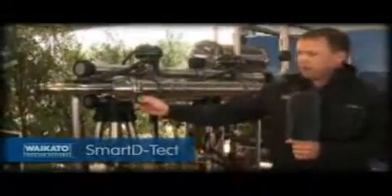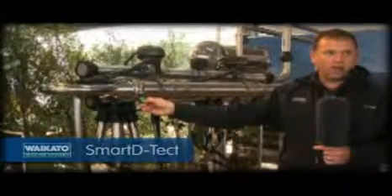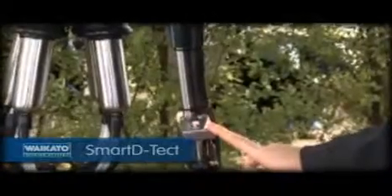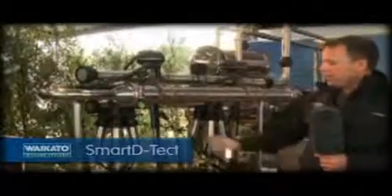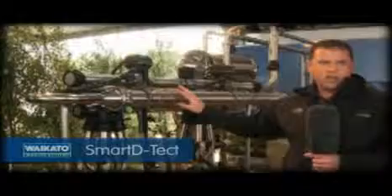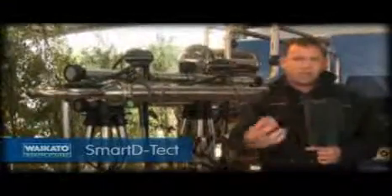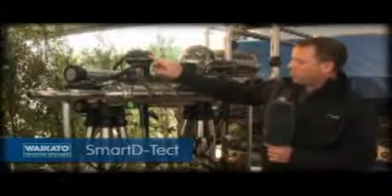If we do get an alarm — and I'll just force one here — it's going to give us a very fast signal that will last until the cluster is put on the next cow, so it'll stay there. And that alarm, if it's hooked up with ProTrack — the herd management system we'll talk about in a few minutes — gets signalled up and put into the herd management database, and the cow gets automatically drafted.